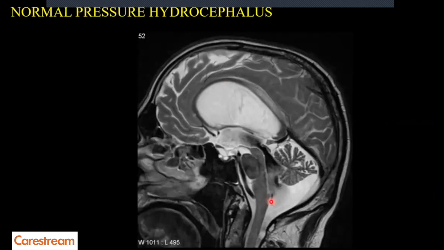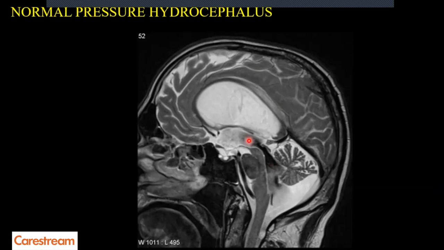This image is a sagittal T2 which you can acquire in your patients when you are suspecting normal pressure hydrocephalus. Whenever there is disproportionate dilatation of your ventricles as compared to the atrophy, and then you see a significant fluid void in the area of cerebral aqueduct. As we all know, wherever there is a flowing signal like in blood vessels, on MRI we are going to receive a flow void, a signal void area.